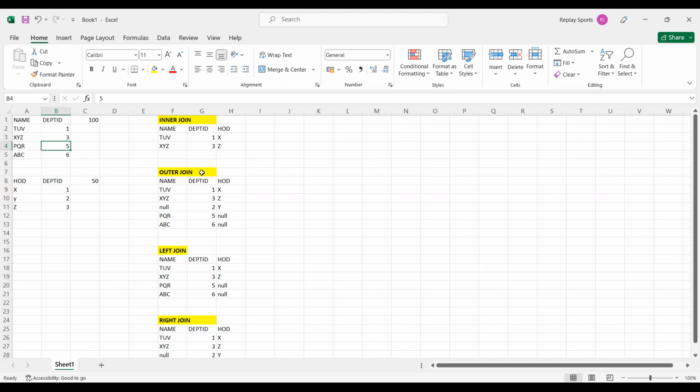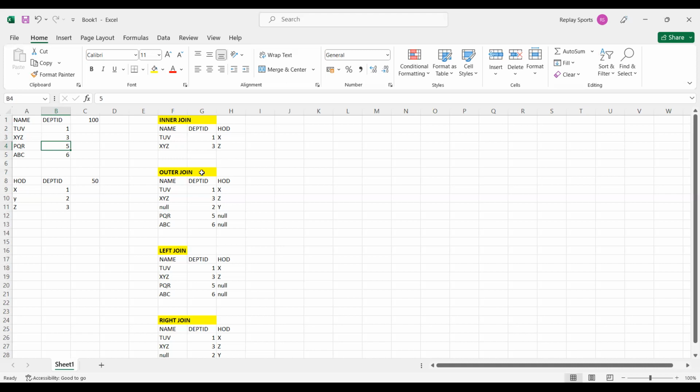It depends upon common. So maximum can be 150. Minimum is 100. Why 150? If none of them are common. If intersection is 0, then full join, outer join will be 150. There's no common, so you end up getting 100 plus 50.